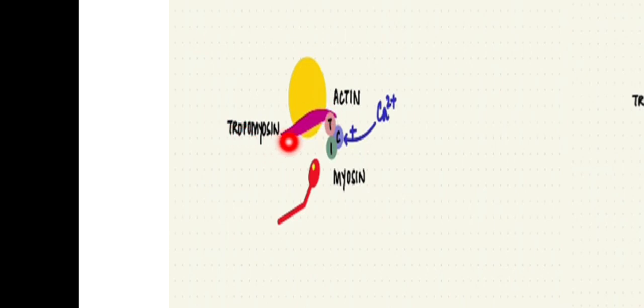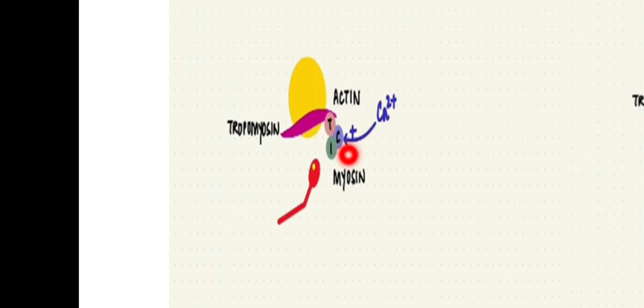Tropomyosin is the contractile protein that covers the active site of actin when the muscles are relaxed. You're going to find such questions in MCQs. What covers the active site of actin of the skeletal muscles at rest? Then they put troponin. It's tropomyosin. So now, what happens when calcium binds to it? Upper, it has not bound. There is no binding here. We'll see what happens when calcium finally binds to it.